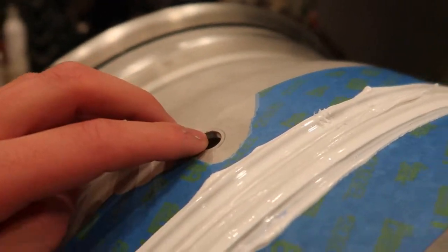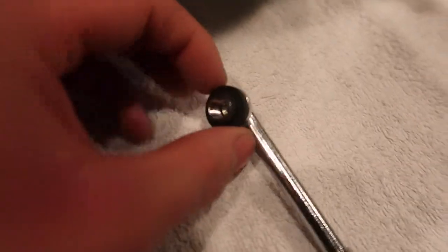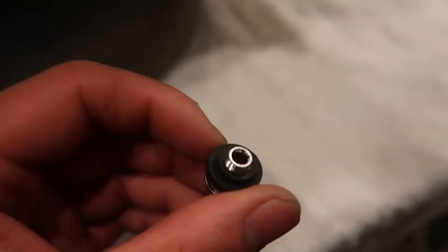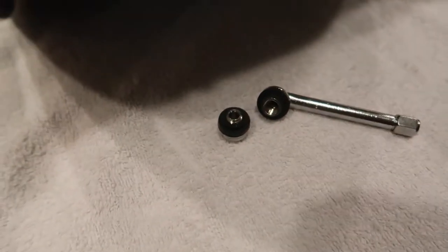Next, I will plug up this hole here. So I'm gonna put silicone on the black part here, which goes on the bottom, and then also on the top here, just to guarantee that it will not leak.